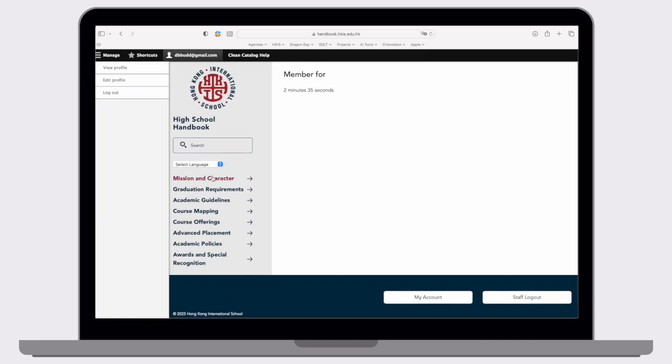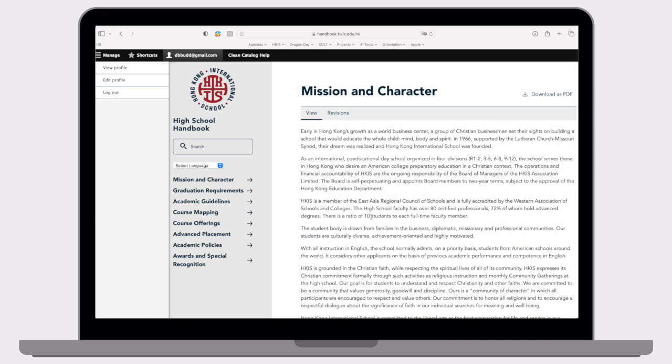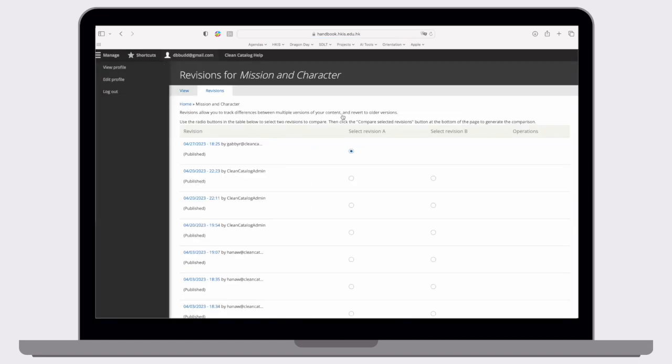As an editor, you'll only be able to edit the content, but you won't be able to publish the content. So what that means is you can make revisions to the content, but you won't be able to make it live to the website. We have a workflow set up where the people who previously were able to publish everything to the printers and send them off to be printed into our booklet now have those same permissions where they can publish things. So as a head of learning area, if you're making any changes, please don't feel like you're going to make any huge mistakes in this system. We can make those modifications for you.